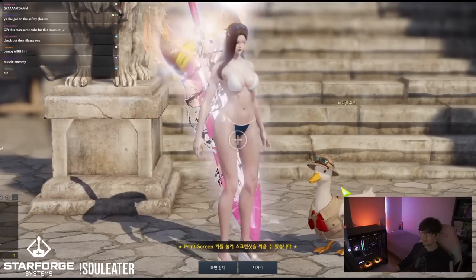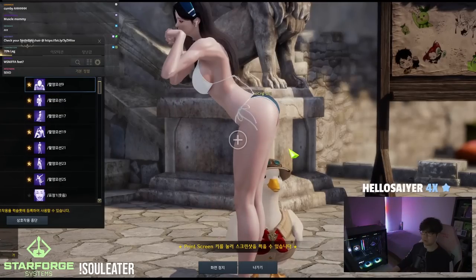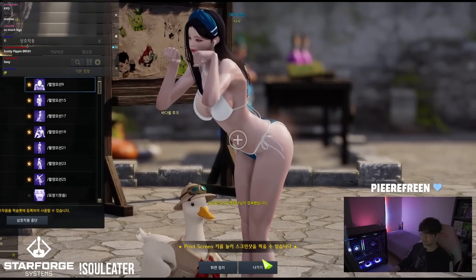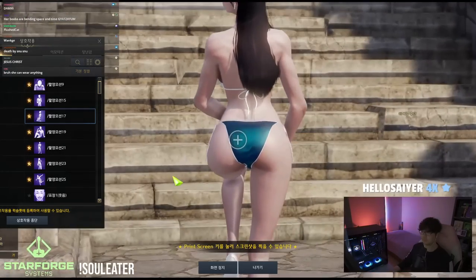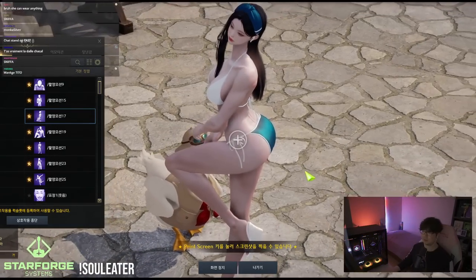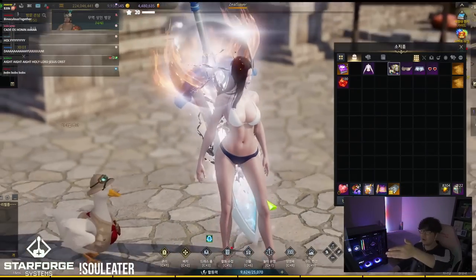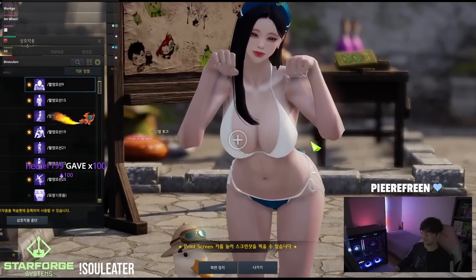Look at those Scottie Pippen legs. Holy, she's so tall. Whoa, whoa, whoa. Okay. Yeah. Can you stop? Can you face me? Ooh, she's shredded. What the heck? Is she on P90X? Oh my God. Can you stop moving? Holy, nerf this chick. She moves too much. Look at me.